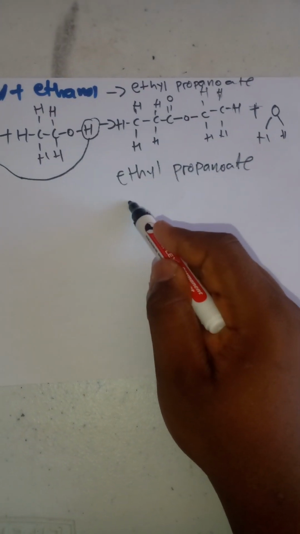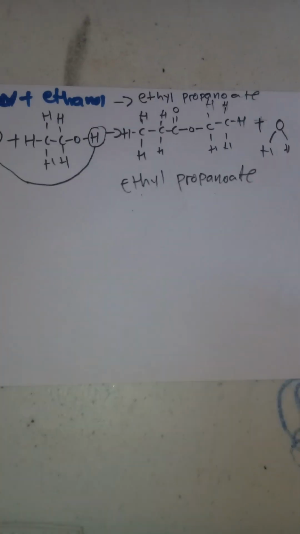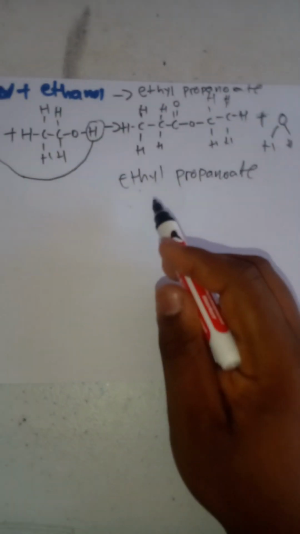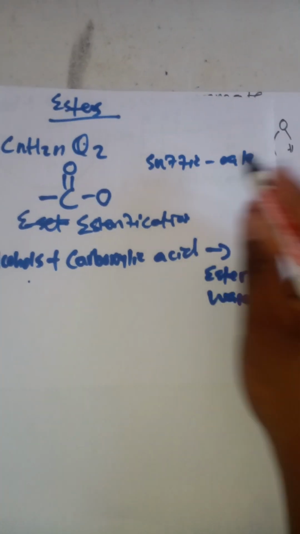So now what is this molecule called? It is simply called, we start with the alcohol when you are naming it, ethyl propanoate. Let me write it here. Ethyl propanoate. You see, because now let's say in an exam they ask you the molecule which is formed. They don't include this water. Simply start with the alcohol, and then you follow with the acid. So ethyl propanoate. Remember, I told you that the suffix for these things is OATE, which is the very same thing as that one, guys.